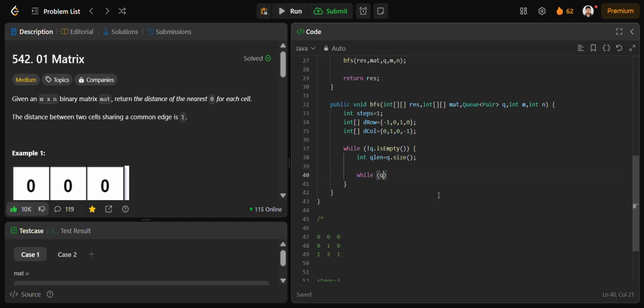So while the queue length is remaining, I'll pop the top one. I'll have my current row, current column.